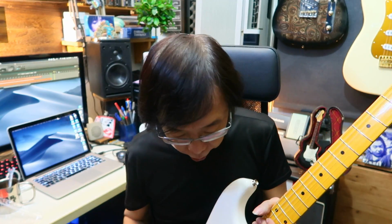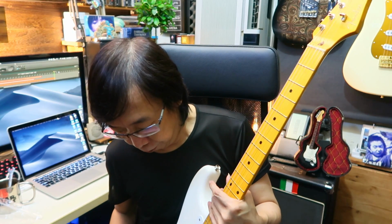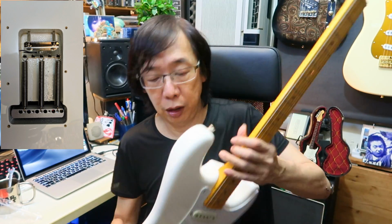One volume, two tone, five way switch. That's about it. And this is quite a thick block. I don't know what material it is. I gotta find out what material it is on the tremolo block at the back.